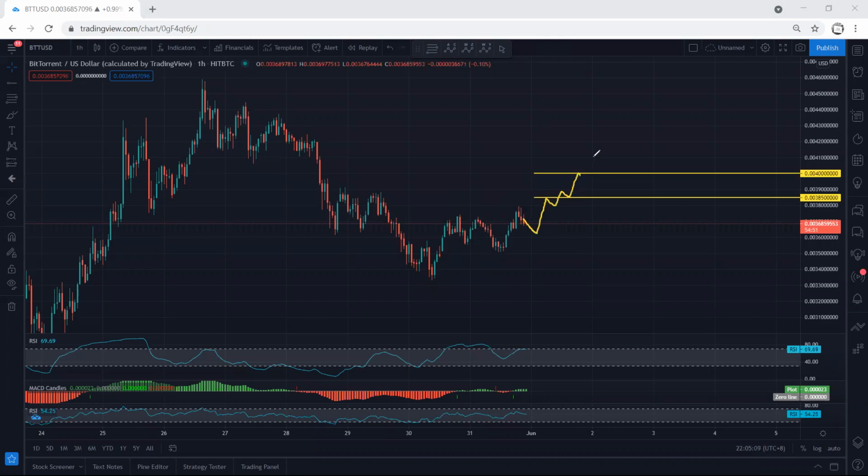We can expect continuation, but if this continues as a corrective move, any trade will be a short-term trade. If we want to look for trade, we need to see the continuation as a sharp move with the breakout of the previous top, which is around 0.0039. Anyway, we don't have any trade setup for buying, and right now we're looking at this. And again, we need to be aware of this. If the price drops some more, it gives us a flag for sell. This is where we can look for sell, and at least we are not going to look for buying.